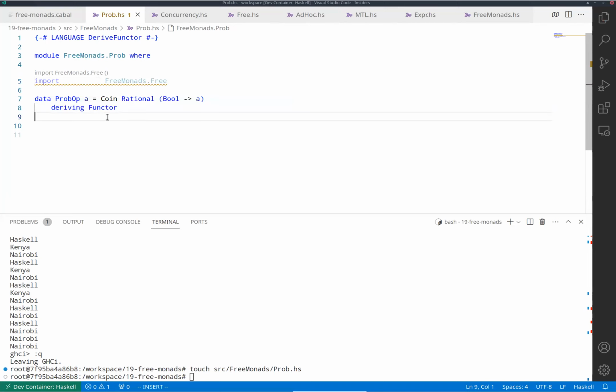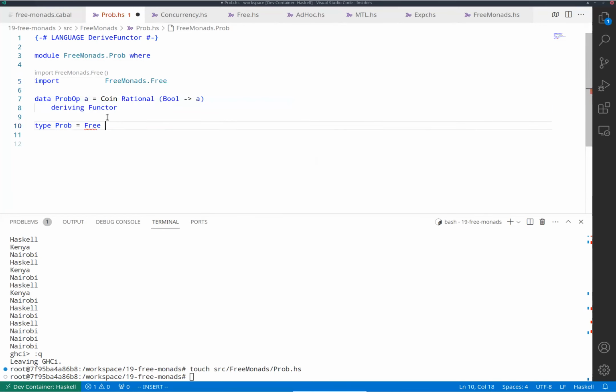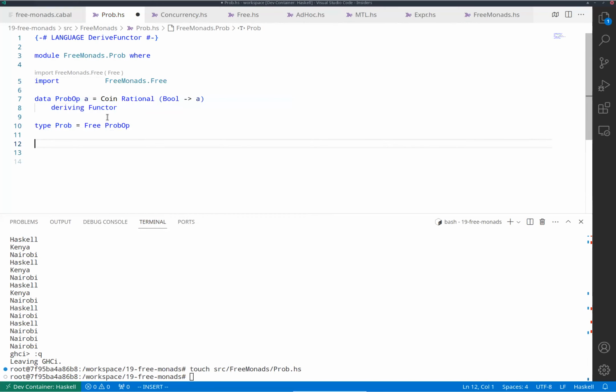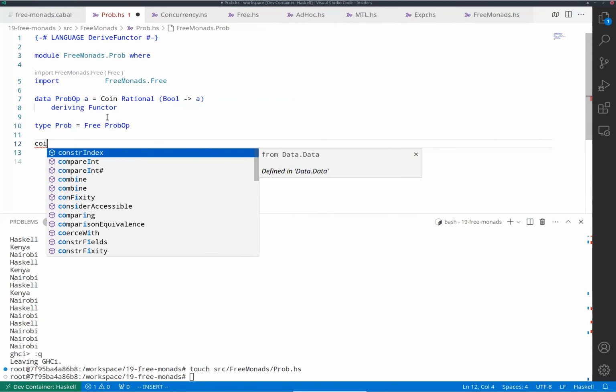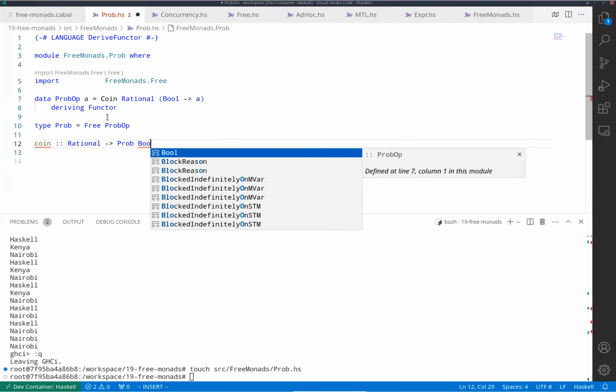Now I can define type Prop is Free Prop Op. So now I know this is a monad, and now I can define my lowercase coin. So given a rational, it's a Prop Bool.